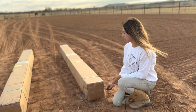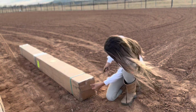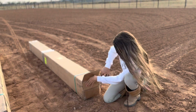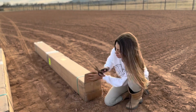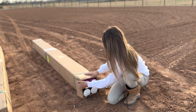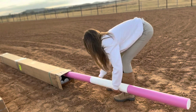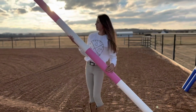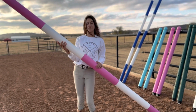I'm hoping, I wonder if these are the pink ones. We got some pink ones, which I'm very excited to see. Need a time lapse of me just cutting the boxes open because they're very well packaged. Oh my goodness. I absolutely love the pink. Oh my goodness, this might be my favorite one yet. So pretty. We did a pink and white combination, which will go with our pink standards over there. Guys, this might be the one. I love these so much.